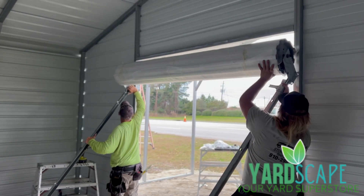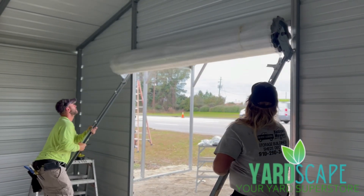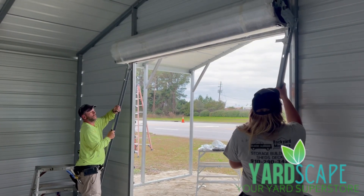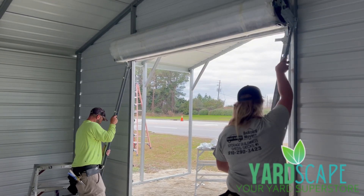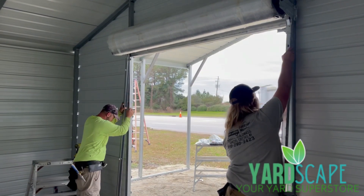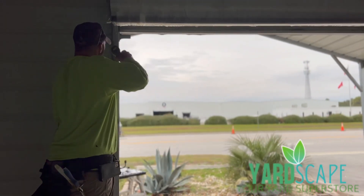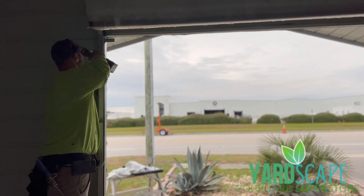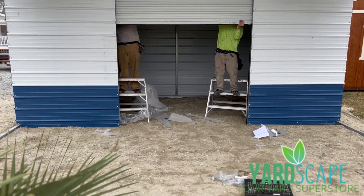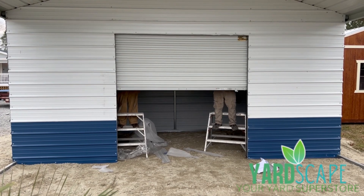Just wanted to point out a couple things here. This is them hoisting the garage door in place. If you're ever interested in how these things get put in place — we put them on the tracks. These things are wound pretty tight, wrapped in plastic. We leave them in the plastic and then attach the tracks to the steel beams, and then slide the garage door into place. This is the most nerve-wracking part of the whole build, just because they're wound so tight. It's pretty interesting to see the garage door actually slide into the tracks and kind of make a complete building.